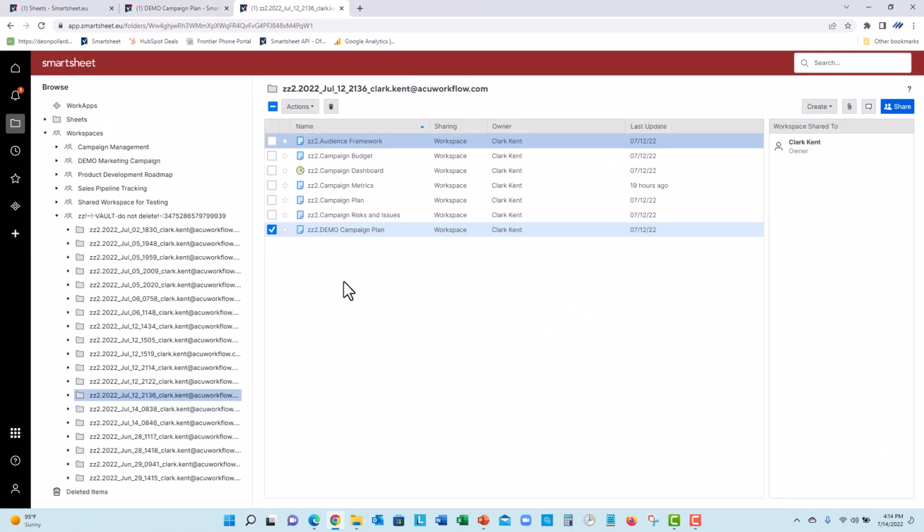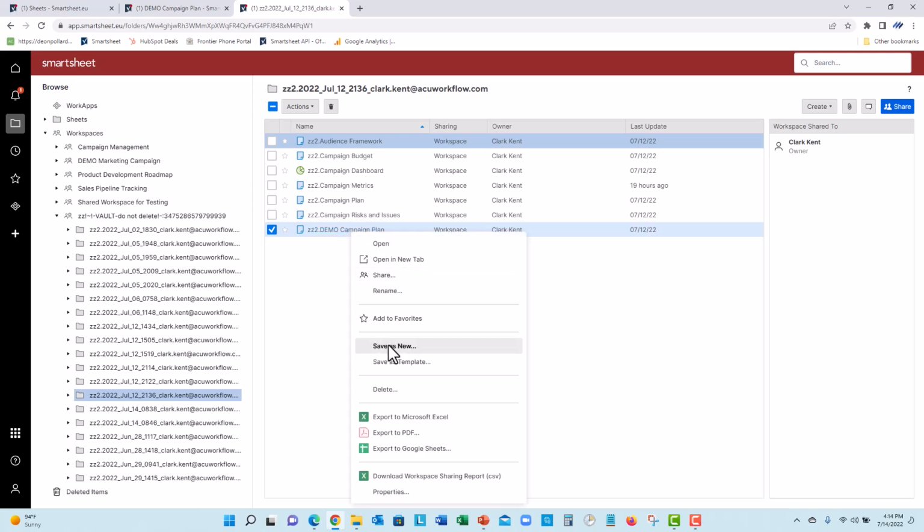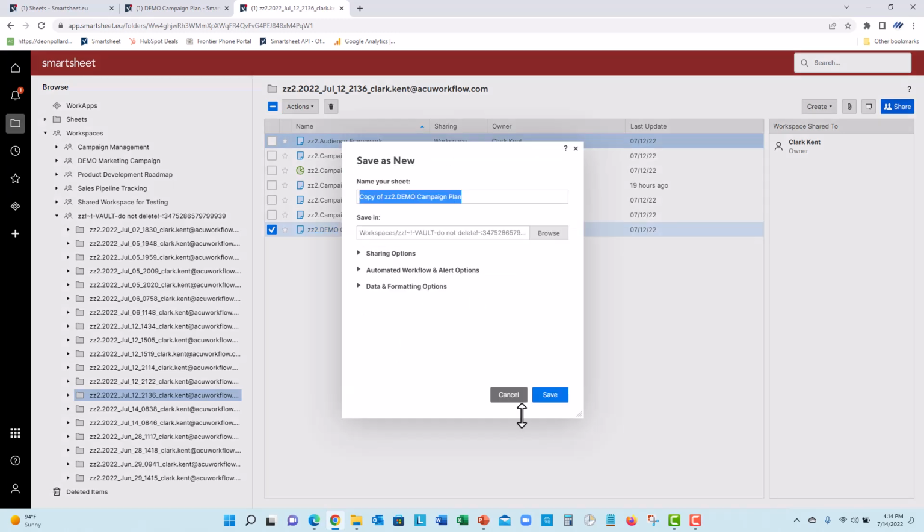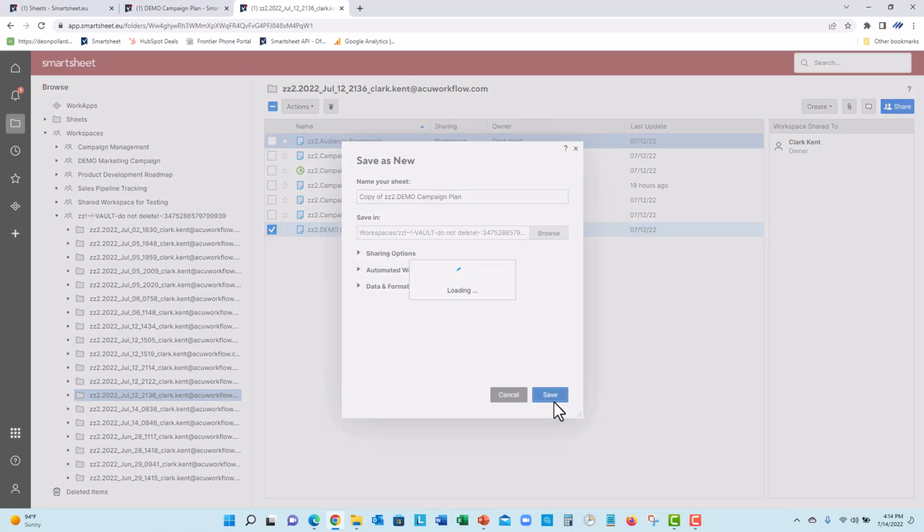The way to restore deleted rows, especially when they have attachments and conversations in Smartsheet using SmartBackup, is to locate the most recent copy of the sheet and then use the save as new command to create a copy of that sheet.